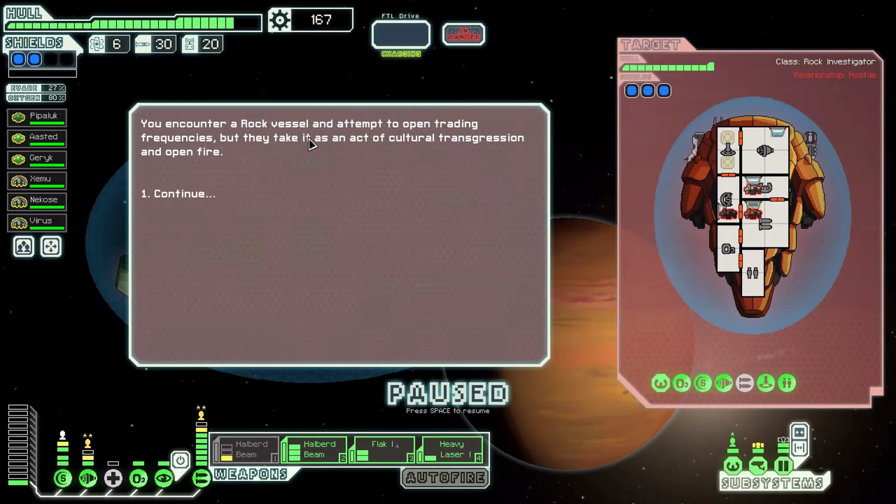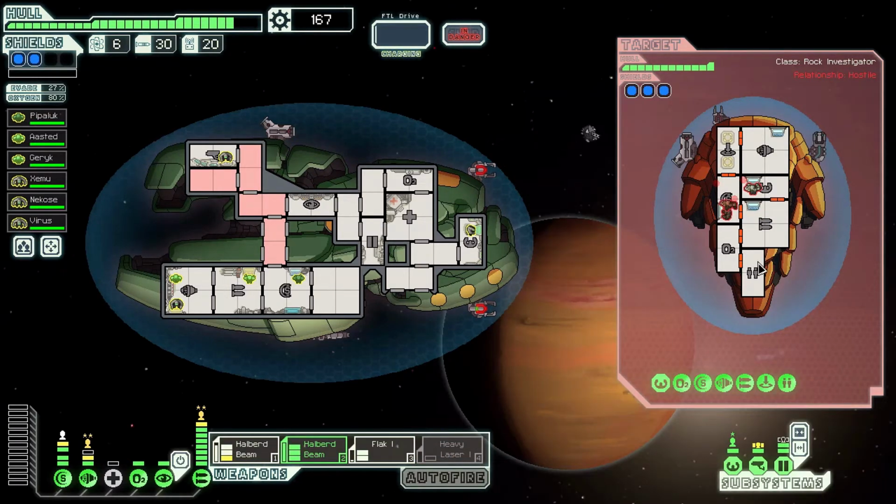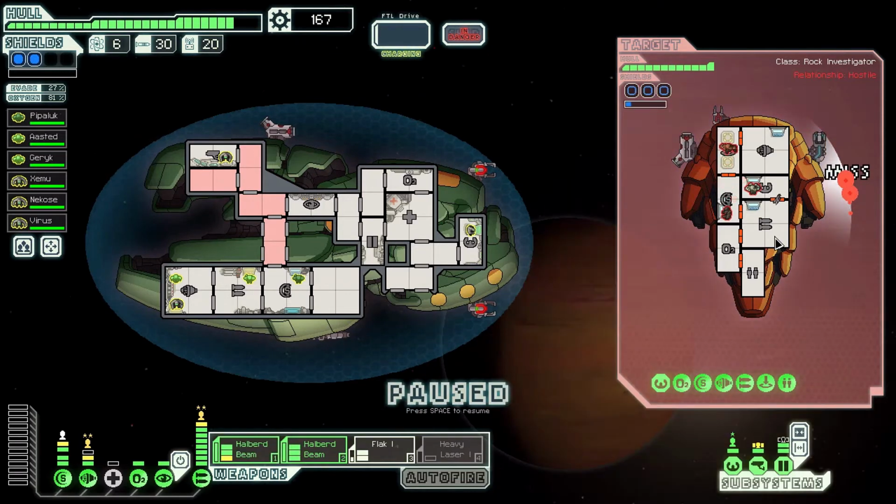You encounter a rock vessel and attempt to open trading frequencies.